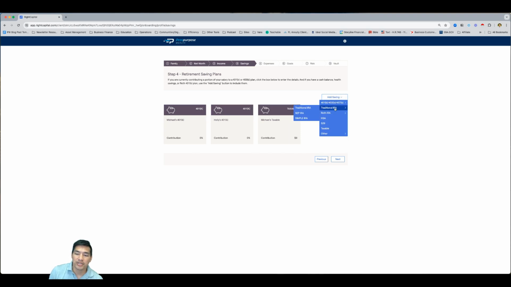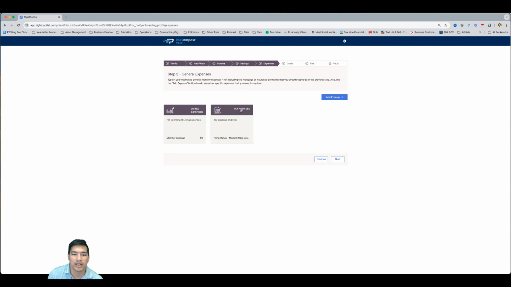There are some other options for saving if you're doing any Roth IRA, backdoor Roth IRAs, things of that sort. If there's HSA saving, 529 saving, and if there's any other taxable or other, probably not these types of saving, but if it's something that relates to you, then you can input that. But if not, again, let me know and I would be happy to do that if it's too much.